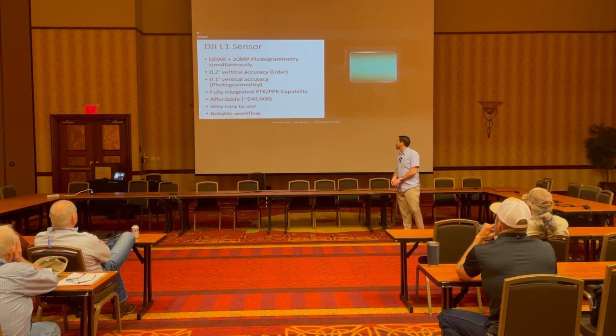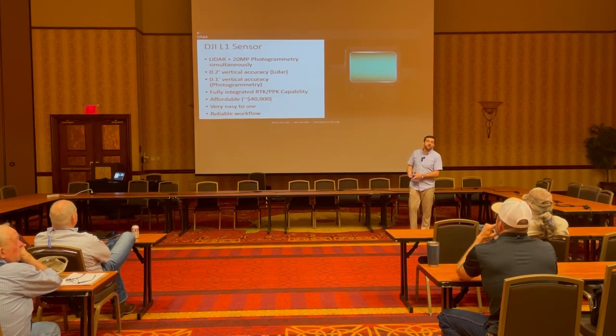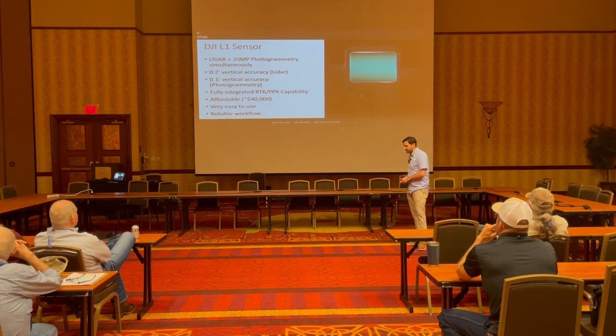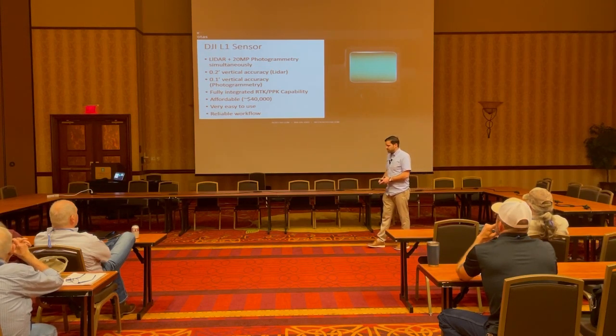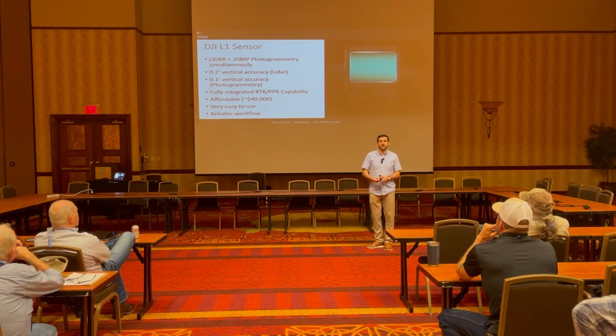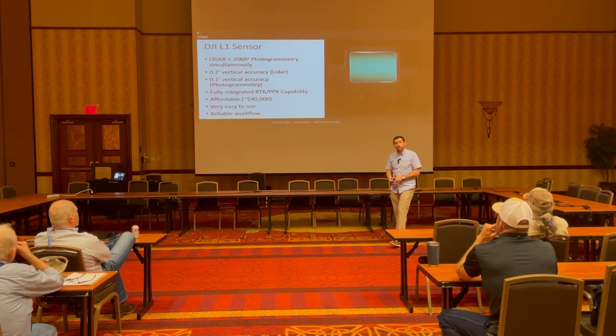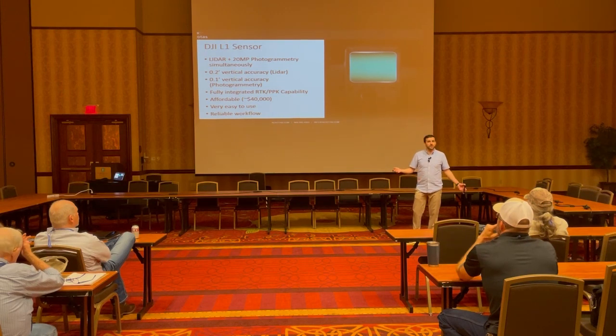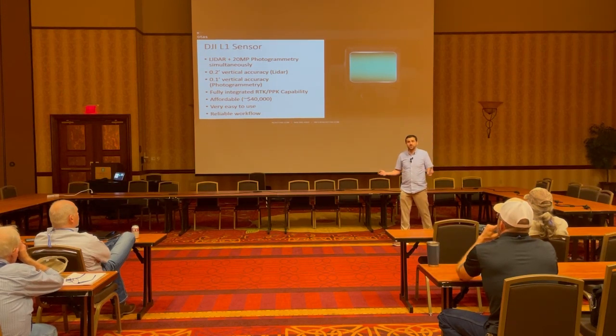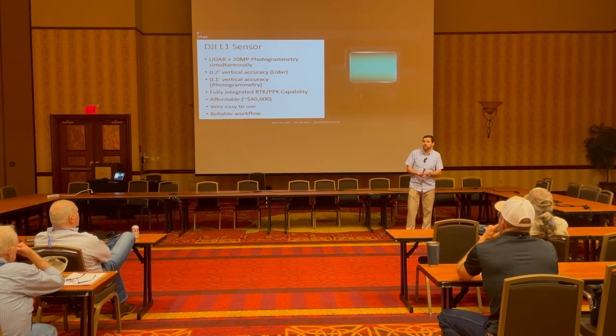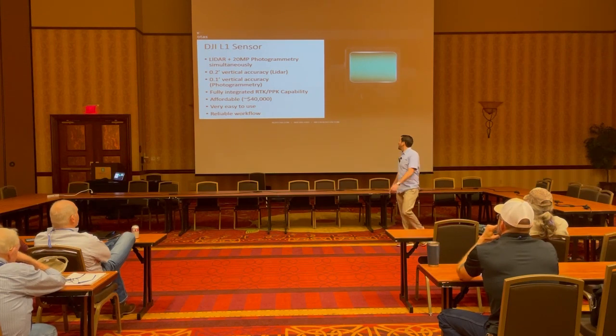0.2 of a foot vertical accuracy with the LiDAR sensor and about 1/10 of a foot vertical accuracy with the photogrammetry sensor. And you'll notice LiDAR is worse there, which is what I've been talking about. But if you are using the LiDAR only in vegetated areas, then typically when you're doing a survey of 40 acres of woods or something, 2/10 of a foot vertical is pretty good when it's just leaves and trees and mulch and stuff on the ground. And photogrammetry on the hardscape gets you a good enough sensor.